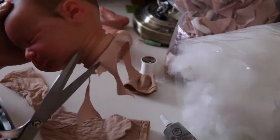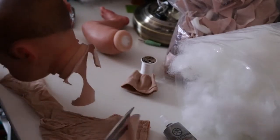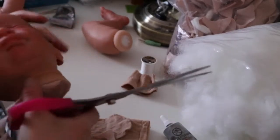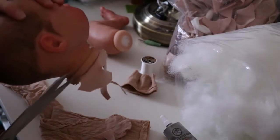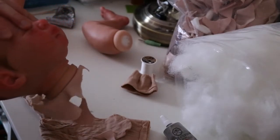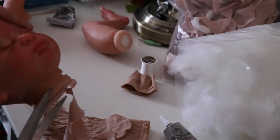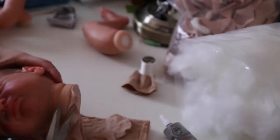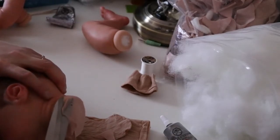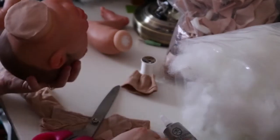Here. And so now I'm just going to cut along to remove, oops, I got a little too much glue over here, but that's okay. I'll clean the scissors after. A little off track there. Doesn't have to be perfect. Like I said, no one's really going to be opening the head, I don't think.